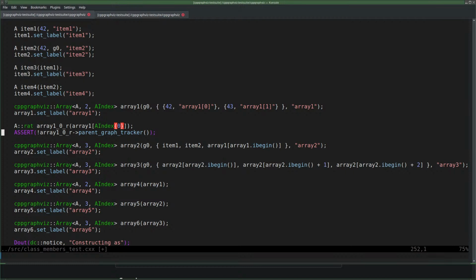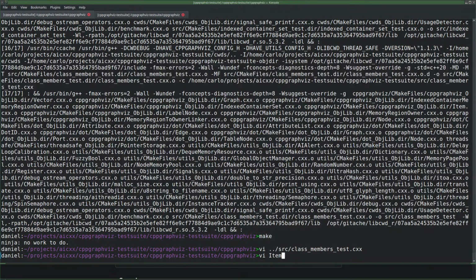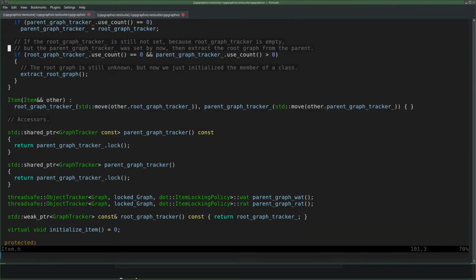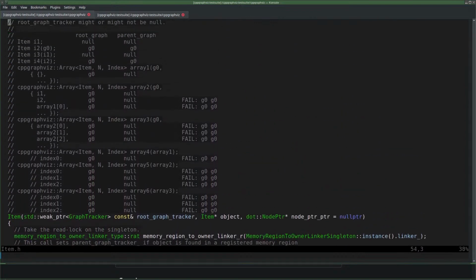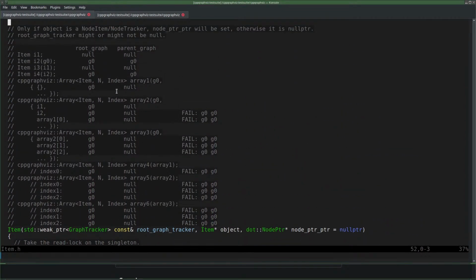Okay, where's my first fail? Item.h. The first array fail is not array 1. It's correct. It's also not the first element of array 2, but it is the second element of array 2.